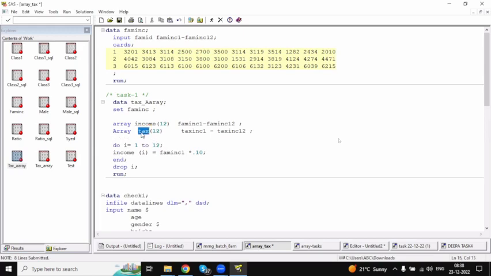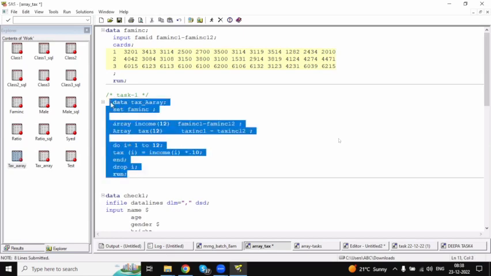So your output variables are here, and your input variables are in this array. You mention family income 1, which means only the first variable is taken. You have to take the array name. Clear? Yes. It will come correctly.